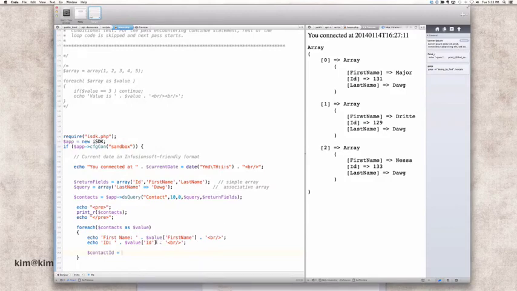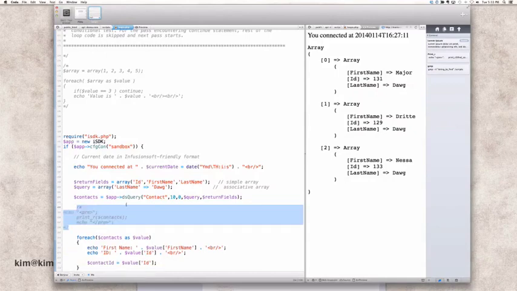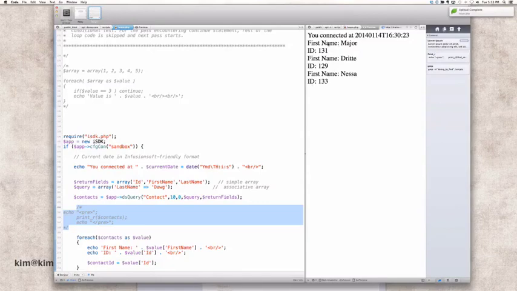So we're going to do this, like that. And for the moment, let's just leave it at that. So if I say save, let's get rid of this. Make this a little cleaner.